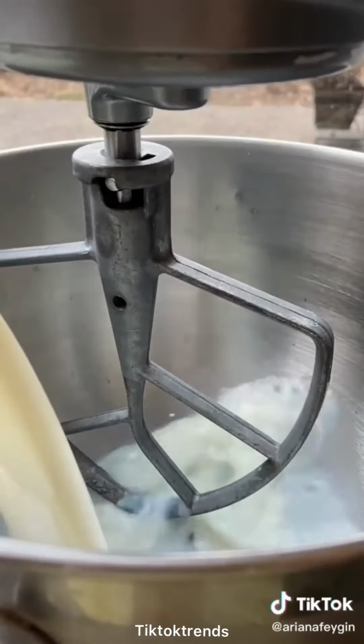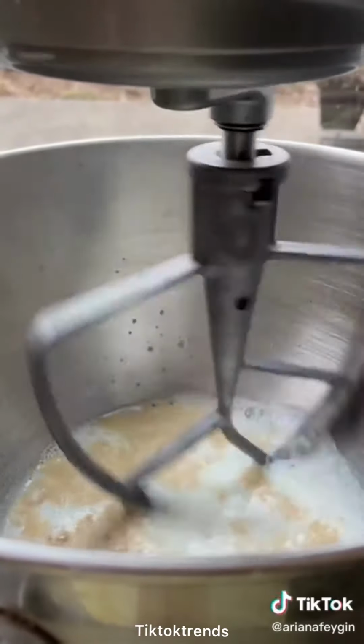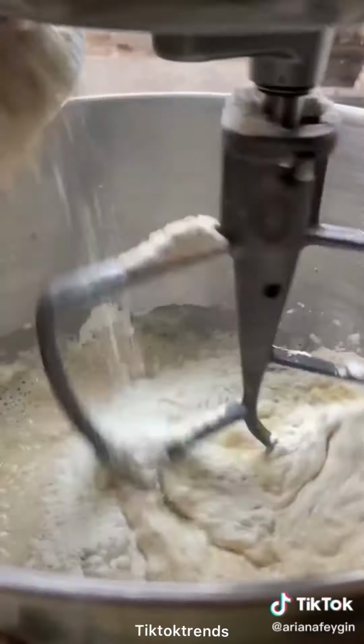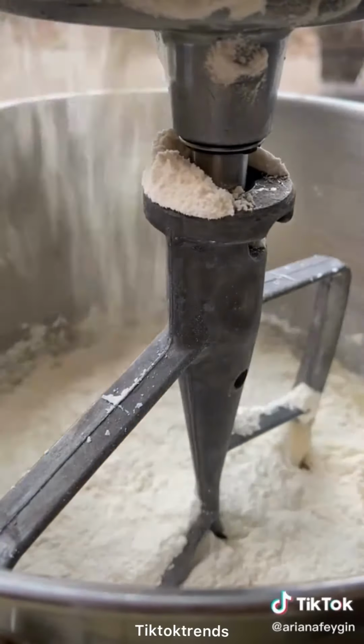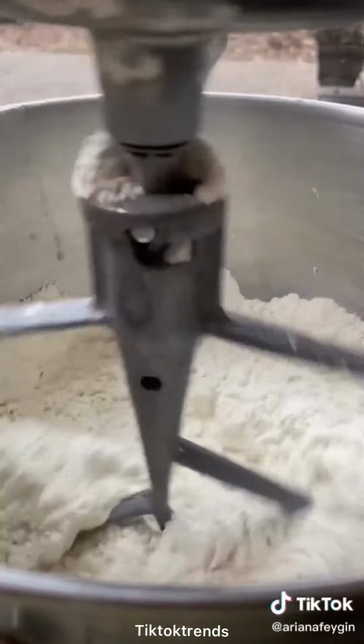In a mixer, stir together 1 1/4 cups of warm milk plus 1 1/2 teaspoons of yeast, and let this bloom for a few minutes. Then add 1/3 cup of sugar and 1 1/2 cups of flour, and once that's all combined into a batter, you can add an egg, 2 tablespoons of butter, and an additional 2 cups of flour.